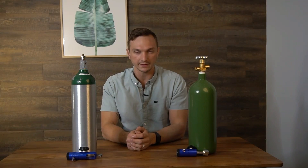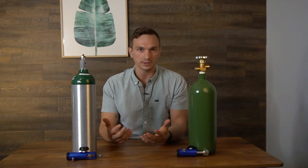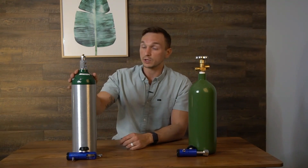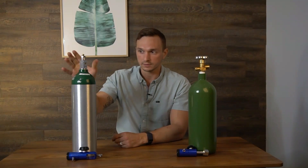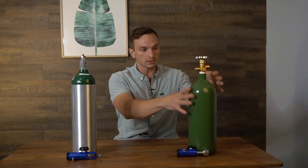Is there a difference in purity between these oxygen tanks, since you're trying to produce ultra pure ozone? The answer is no. Both are rated for 99.9% oxygen. The 870 does require a prescription and is a bit harder to get, but it is 99.9% oxygen — and so is the 540 industrial oxygen.